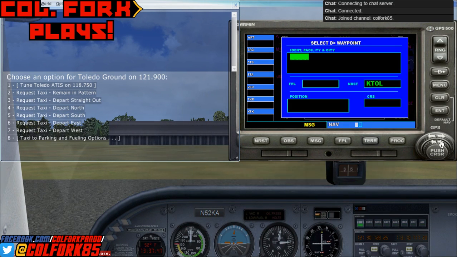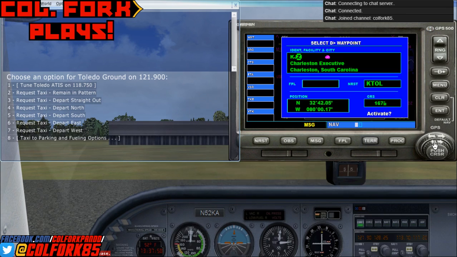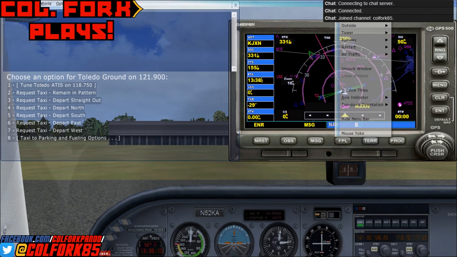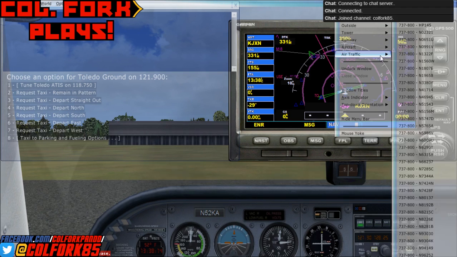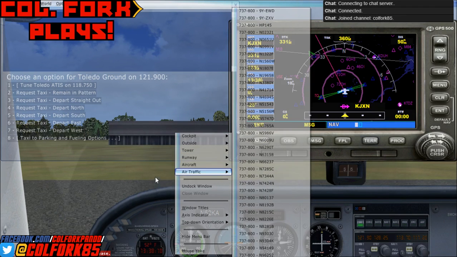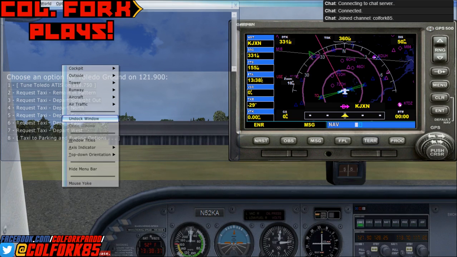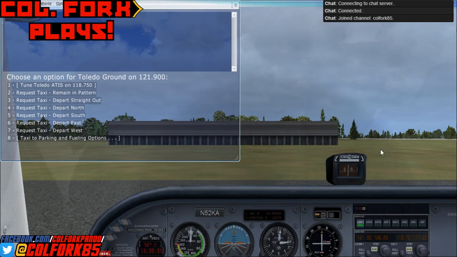Oh, this is... Oh. Well, that's my bad. Not actually used to, you know, this. It's been quite a long time, and it's K. J. Although by the end of this, I should be fairly familiar. X. Yeah. Enter. Enter. Ha! There we go. Turn GPS off. How do I turn you off? There we go. So we're going to request taxi to depart north.